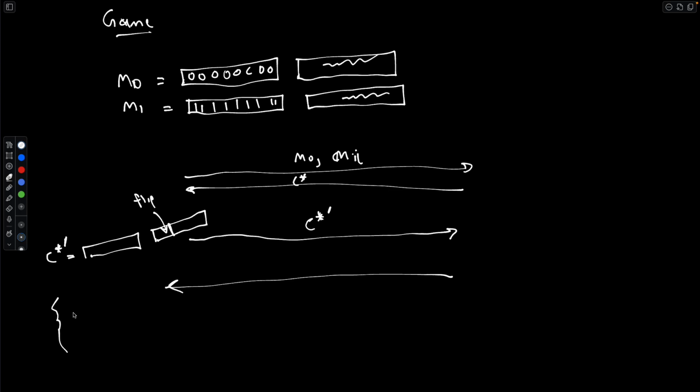I'm either going to see the first block be all zeros, and then some other block that's different than this one, because I flipped the bit here. I flipped the bit here, it kind of ruined this block, so this block is going to be different. But the first block, because I didn't flip anything until the second block, will be preserved. So I'll see that it was all zeros, or I'll see the first block was all ones, and then I'll see some garbage in the second block after I flipped it. Based on this, do I know whether C star was M0 or M1? I do, because I can see the first thing.